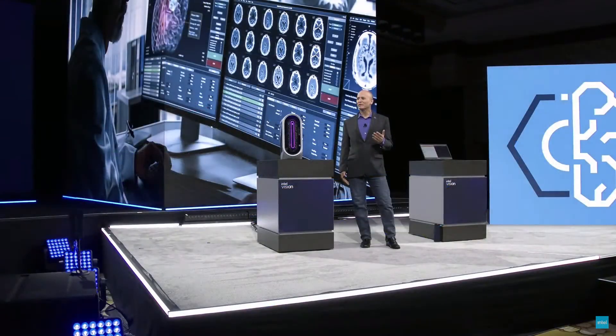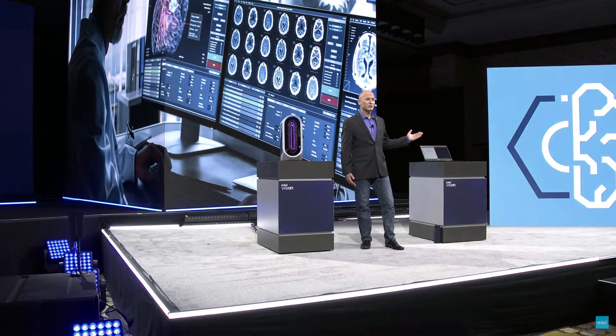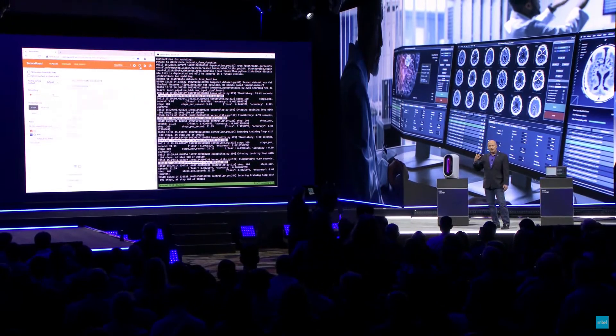I'm so excited to show you the performance of Gaudi 2. We are connected to a Gaudi 2 server back in our data center, and I can show you a live training run from my monitor. So let's kick off the training run. We just started training the ResNet-50 computer vision model on a single Gaudi 2, the one that Sandra just announced. End customers wish to train more and pay less, so they care about two things: the cost of using the server and the time it takes to train their models. Model training depends on the amount of data needed to achieve the target model accuracy. And the key factor here is the speed or the throughput that the accelerator can process the data. The higher the throughput, the faster we can train, and the faster the customer gets a model they can use. The logs being printed on this screen show the live progress of the model accuracy and the throughput in every iteration of data.